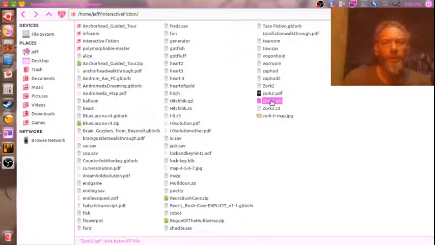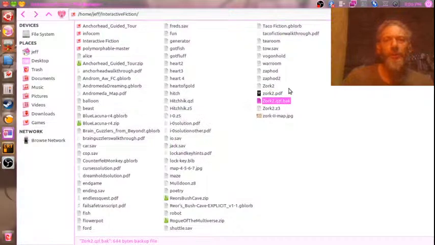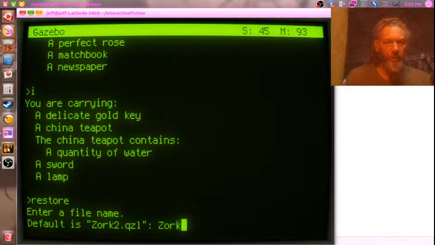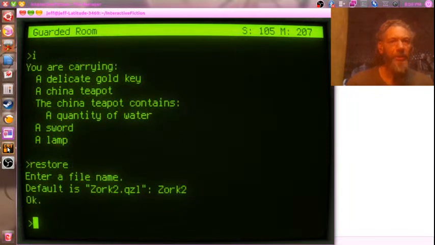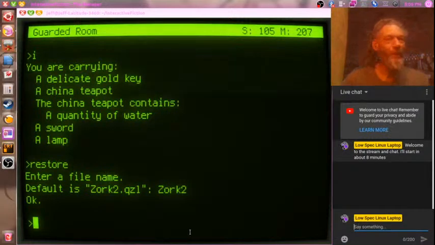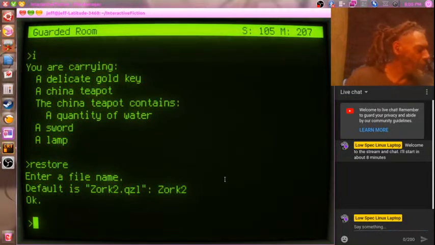I wonder, let's rename this to something else. Because I'm pretty sure that's the Zork 2 save I want. Let's try restoring this again. Just Zork 2 without the .qzl and see what happens. Guarded room. Okay, now we're back to where I thought we was. It's had the same file name going on. All right. What a relief that I didn't lose all that. Wow.